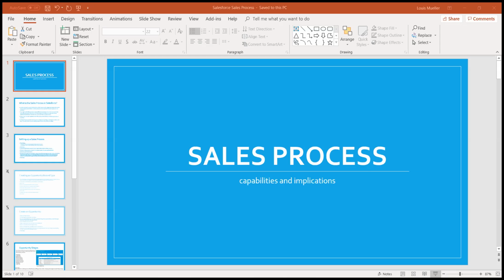And if you sell different items using different processes, you must set up at least one sales process in Salesforce if the record types are enabled. But you can set up additional processes to match how your business works, and I'll show you some examples later. The sales process allows you to track separate sales life cycles across different divisions, groups, or markets, for example. And the sales process contains the stages an opportunity follows through its sales cycles. For example, when you're selling different products that need different steps.